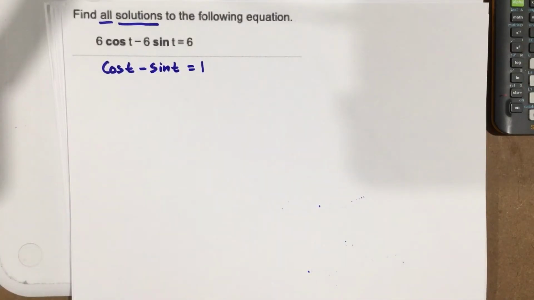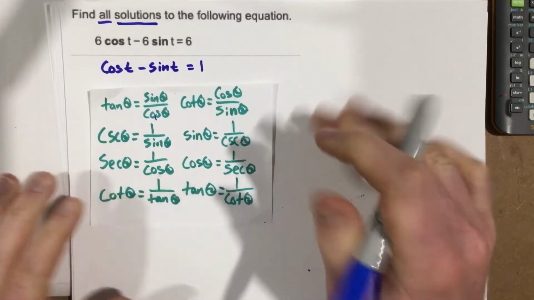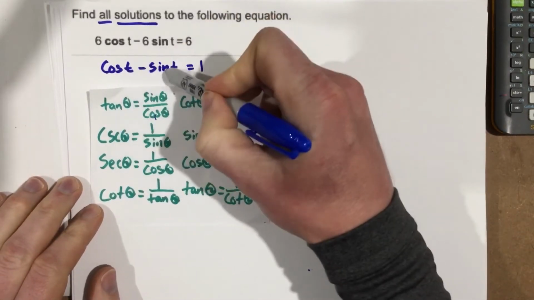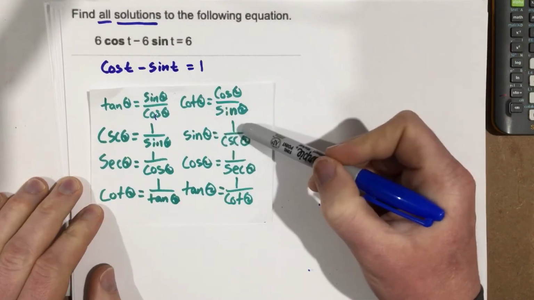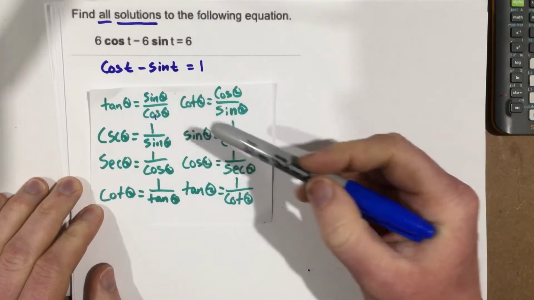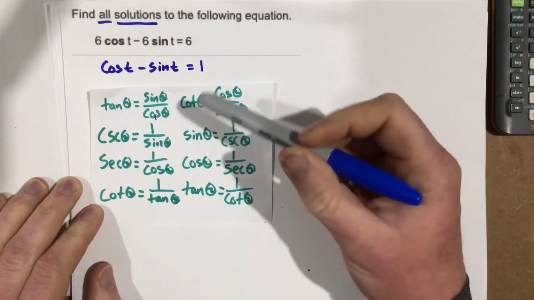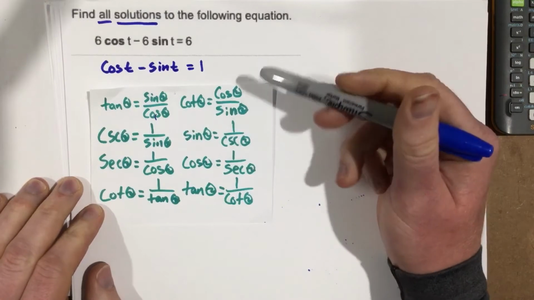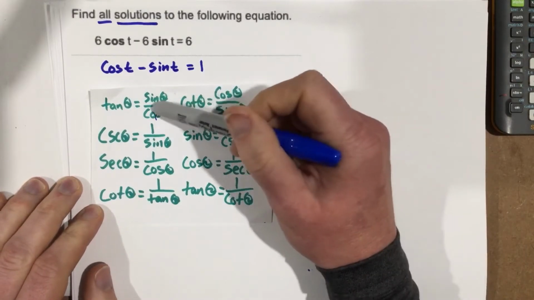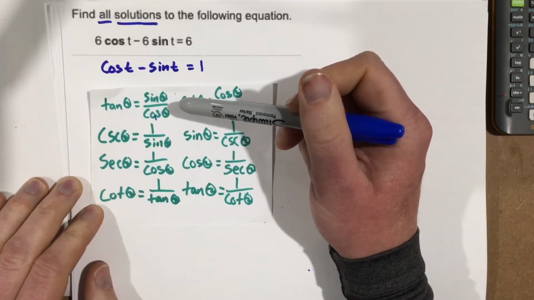I think we can all see divide by 6 would be the best first step. Now at this point, this is where it gets a little bit more difficult to see where I want to go. A lot of you will try, and rightfully so, to get sine to be cosine and cosine to be sine. You'll run into issues because sine's reciprocal is 1 over cosecant, and if we go to cosine, we've got 1 over secant. Those aren't the same, so we'll still have the same issue with them being different functions. You might try to do some stuff with tangent, but that's not going to take you down the route you want to go because you're still going to end up with two functions.